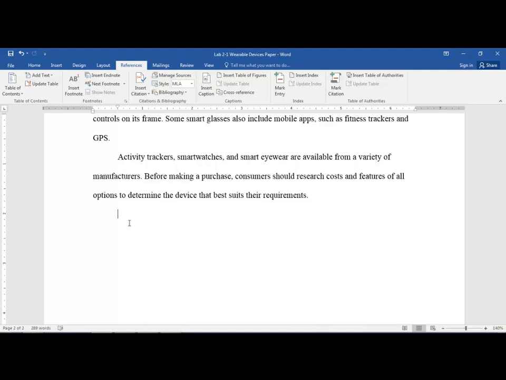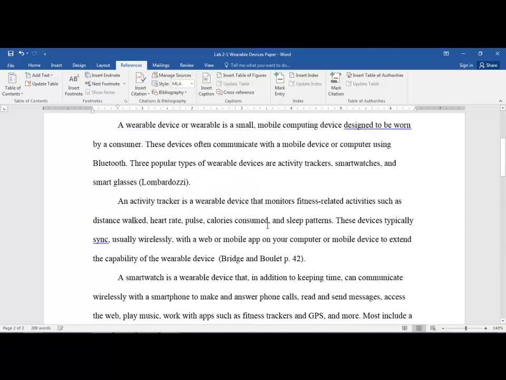A Works Cited page allows a user who's reading this document and they see that you've cited some work here or that you've cited some work here, and they say, you know what, I'm really interested in learning more about this particular person's work. I'd like to read that book myself. So what the Works Cited page allows them to do is to go to the Works Cited page and look up what more information is there about that book. What is the title? When was it published? The kind of information you've recorded. So this allows them to go look that up, or in this case, what particular web page did it come from.